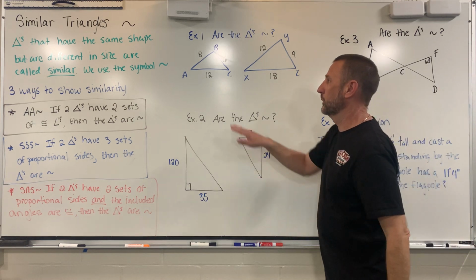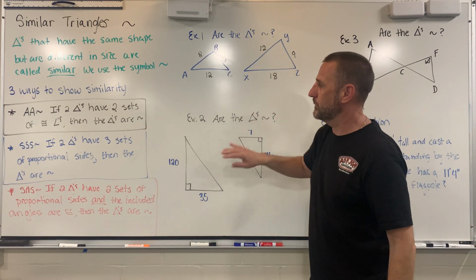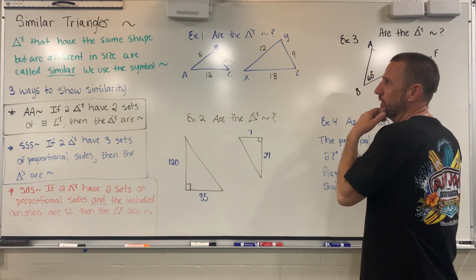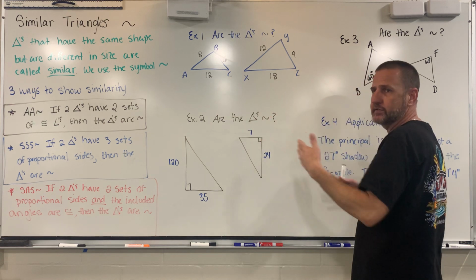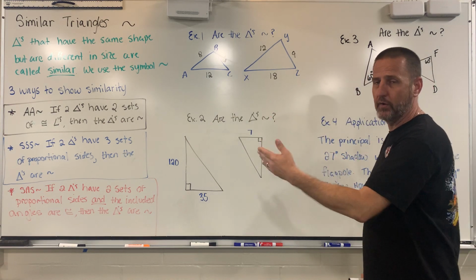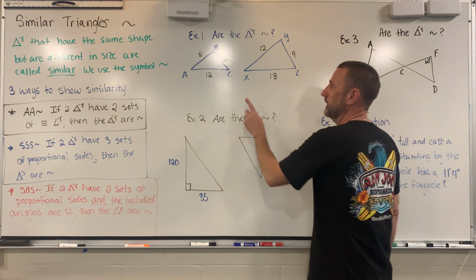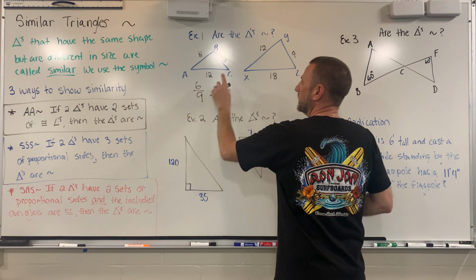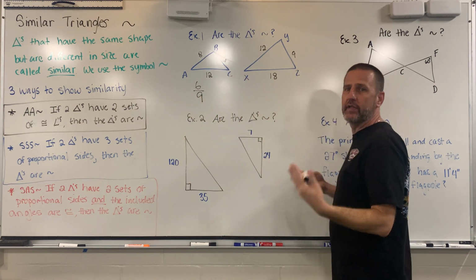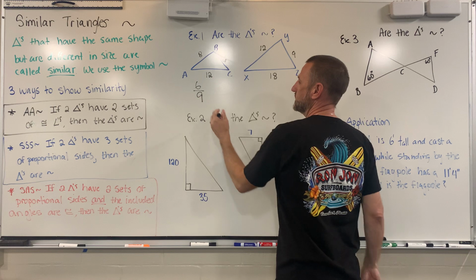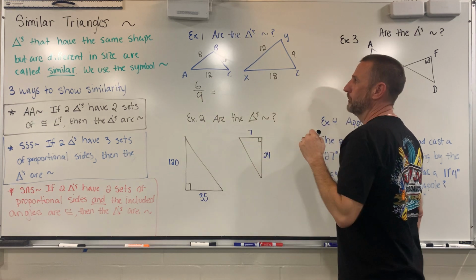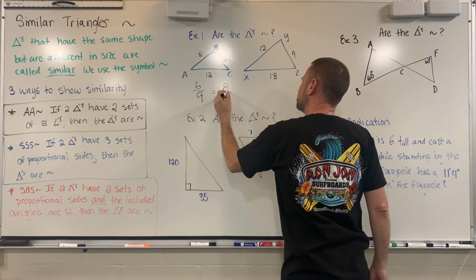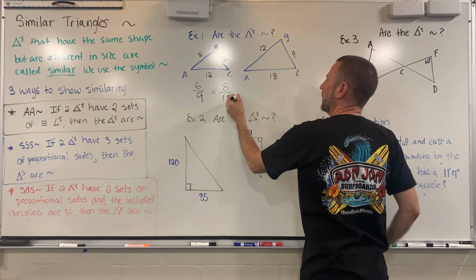Well, what I need to look for based on these 3 lengths is something called proportional. So I'm going to compare one to the other. If I start over here on the left, I need some sort of system. I like to use small, medium, and large. I'll start over here and say, all right, 6. 6 matches with 9. The 6 here and the 9 here are kind of matching sides. All right, well, let's look at the next one. The next up from that would be the 8 and the 12. And then the last one would be the 12 and the 18.